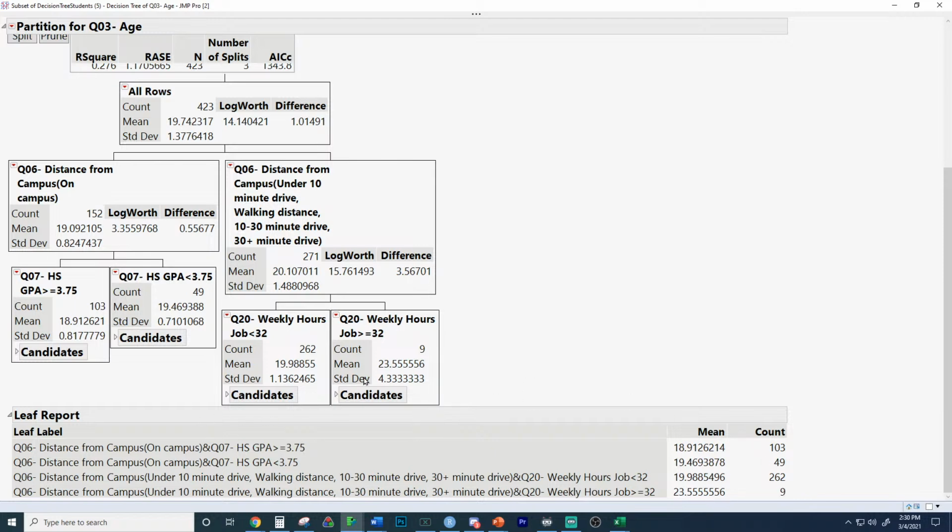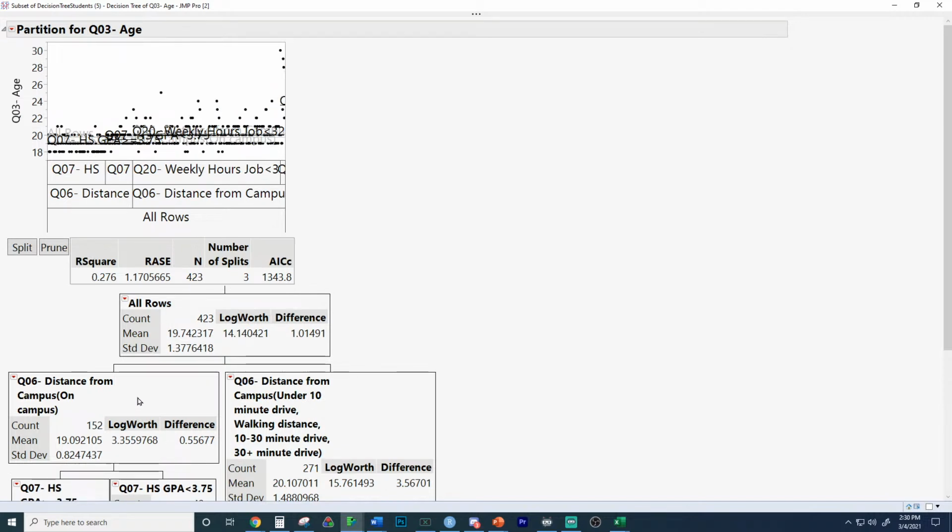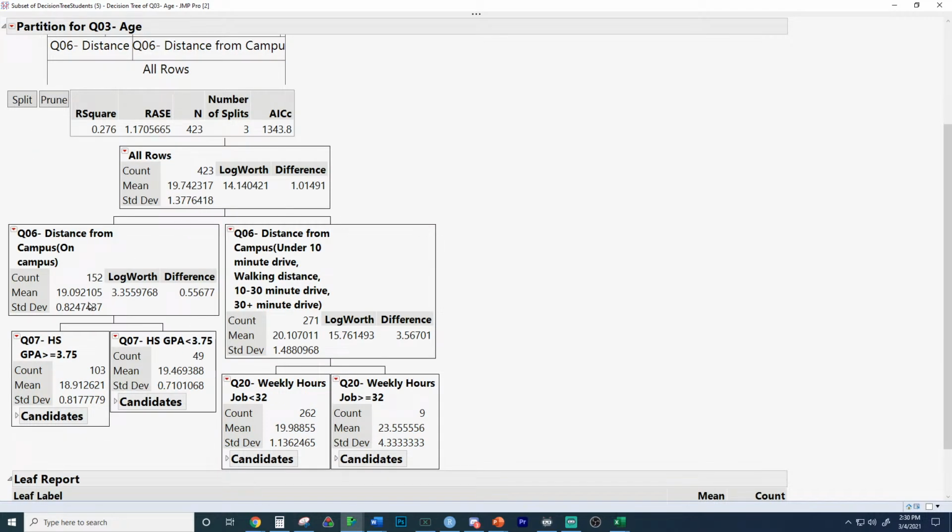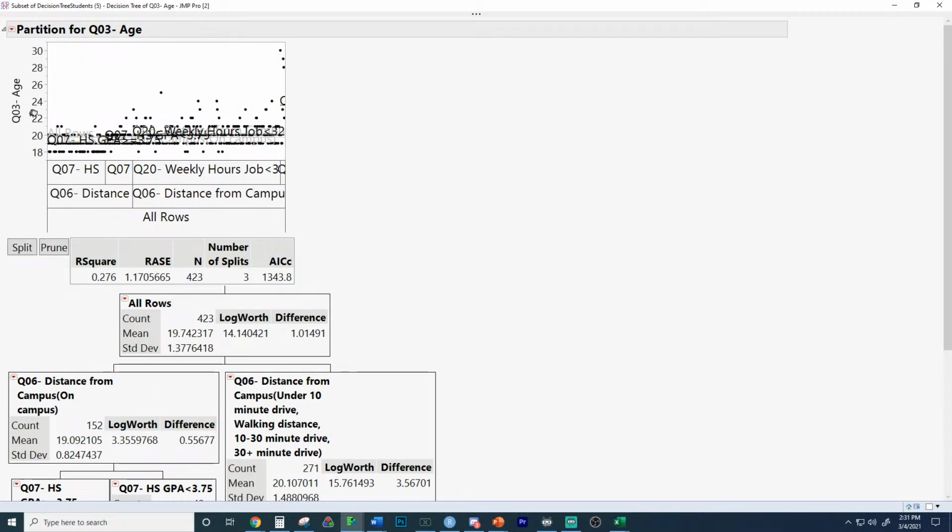Does this make sense, Morgan, how to read this, to see what this means as you travel down this path? These are the X characteristics of the individuals, and this is the predicted Y value of the individual. So you go down here and you say, okay, these people live on campus, and they have a GPA greater than or equal to 3.75. There's 103 of them, and their mean is this. So hopefully it makes sense how to read this. You're just following down a path, talking about a certain group of people. You get down to the group when you read their X variables, and then you get the Y characteristic, which is their age, the variable you're trying to understand.